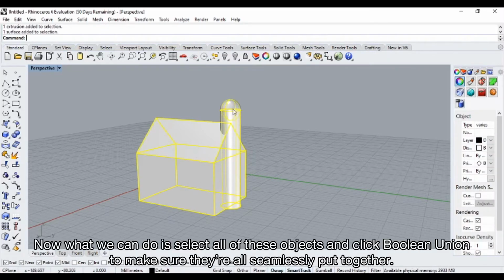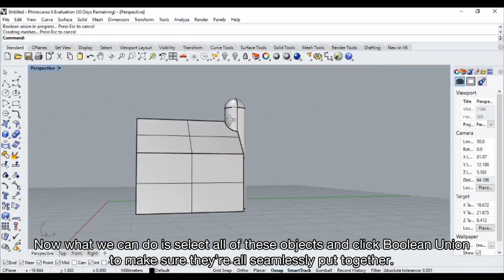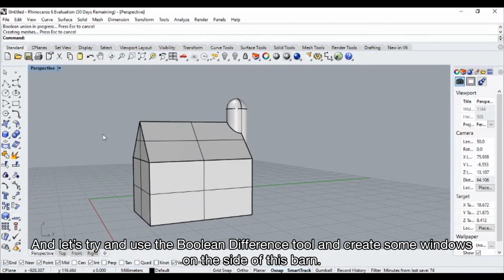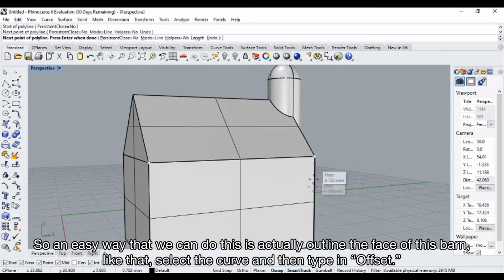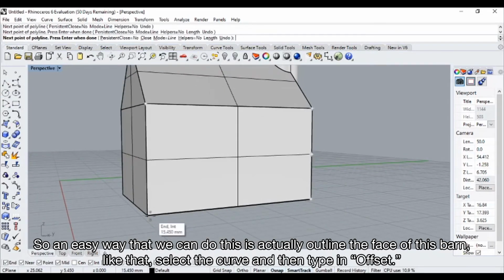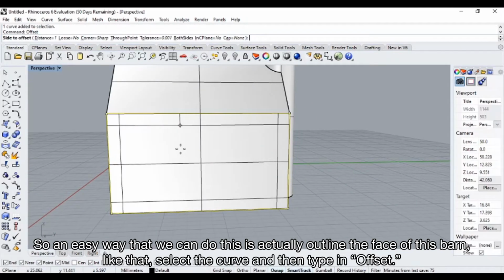Now what we can do is select all of these objects and click Boolean Union to make sure they're all seamlessly put together. And let's try and use the Boolean difference tool and create some windows on the side of this barn. So an easy way that we can do this is actually outline the face of this barn like that, select the curve, and then type in offset.